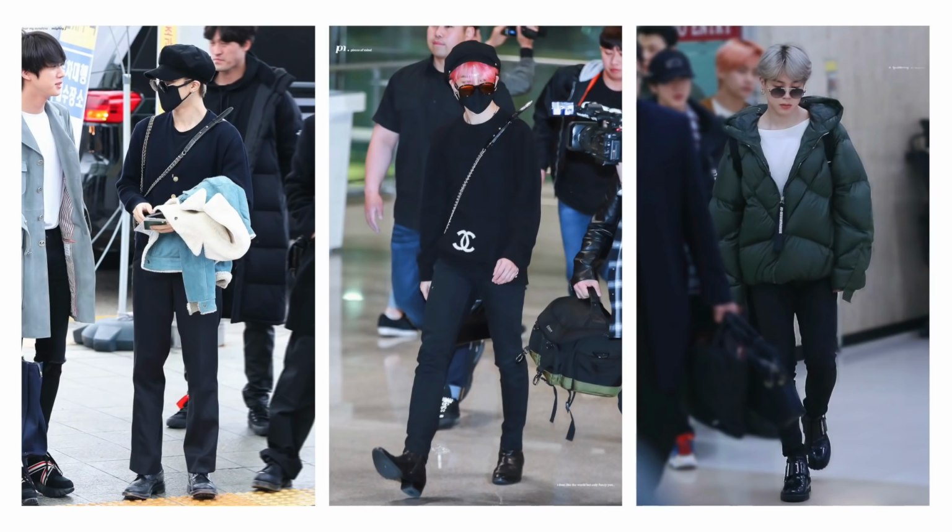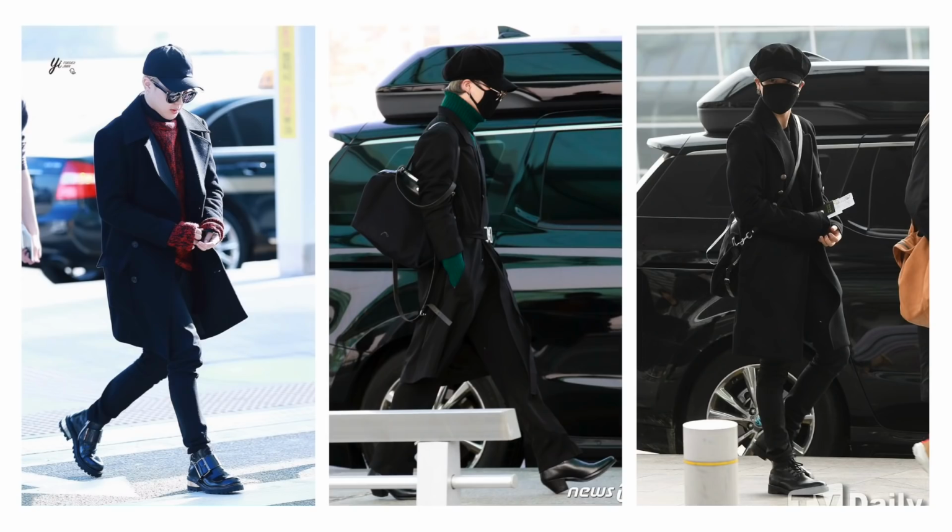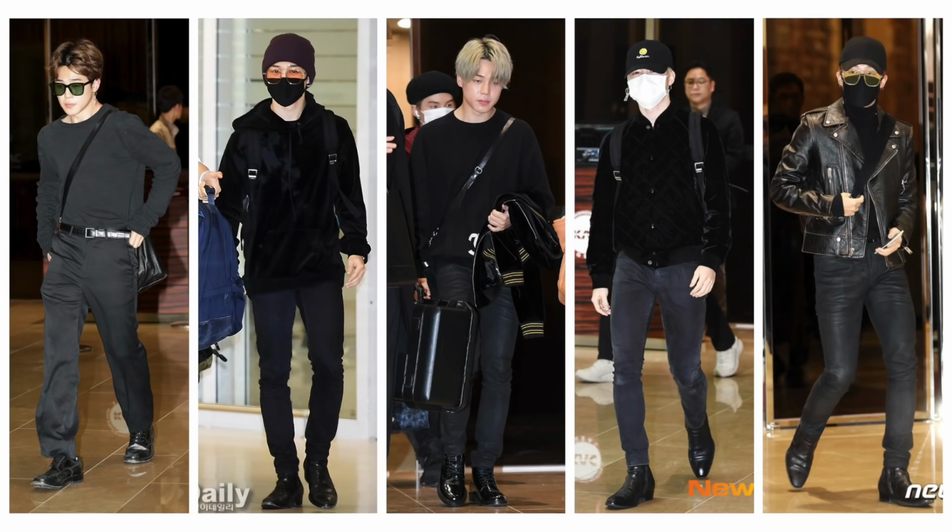Also, most of the pants he wears are skinny or have a slimmer fit, and they're usually dress pants or at least in a black or dark denim. He's also spotted wearing mainly black shoes that have some sort of heel or platform to them. And recently, we're seeing darker colors on him, but I think he's open to wearing any color as long as he feels it looks good on him.